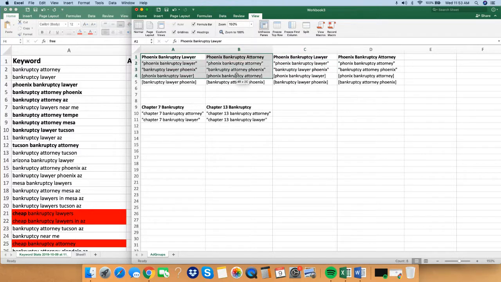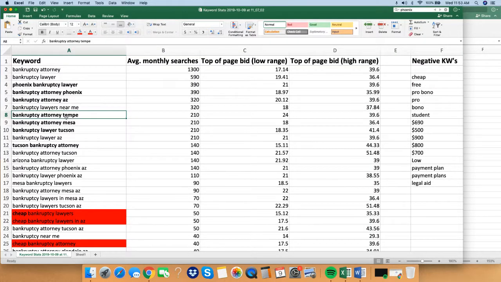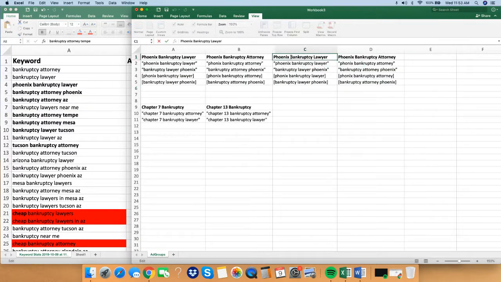So why did I copy these two? Well, we can literally just change, let's say we wanted to bid on Tempe, right? Then we literally just go through and change all these. Very simple, right? So you go through, change it to Tempe, change it to Tempe, change it to Tempe, okay, and then change it to Tempe, okay?